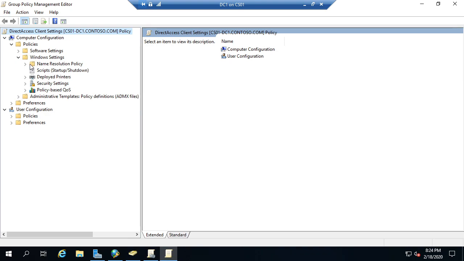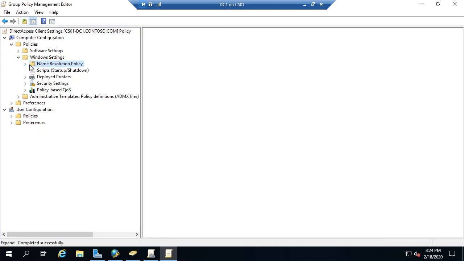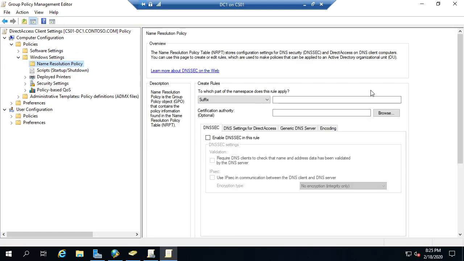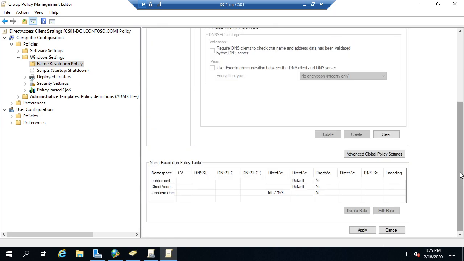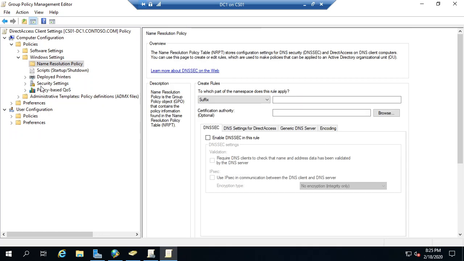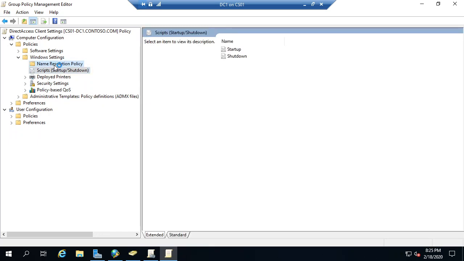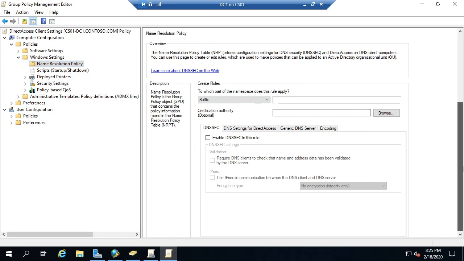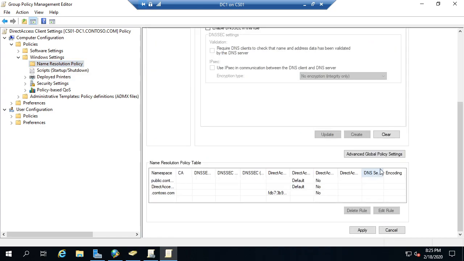Under Windows settings, computer settings, policy, Windows settings, name resolution policy. This is that weird interface. Highlight the first policy. The order is always different, guys. Don't worry about it.